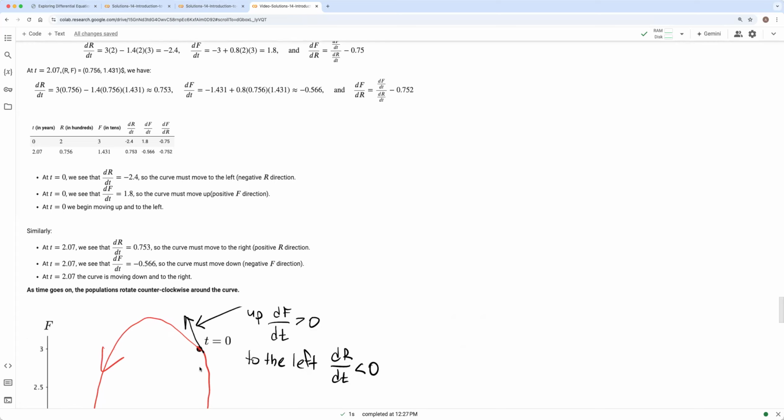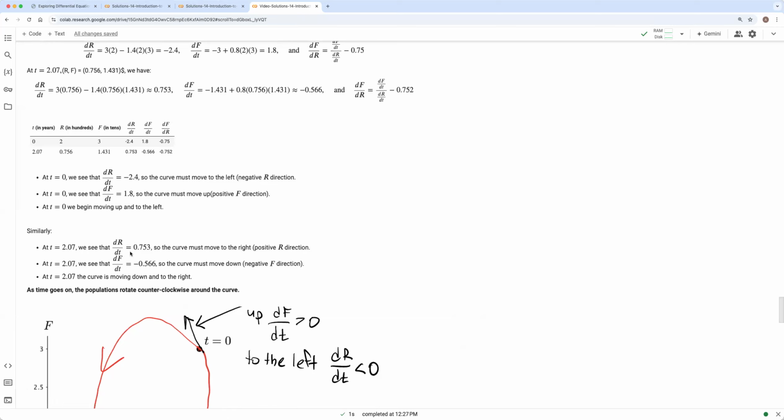So this vector that I'm drawing should be tangent to the curve. Just like in slope fields, those slope vectors that we drew, they were always tangent to the solution curves. And now I know exactly which direction it can go, because this tangent vector could also be pointing down and to the right. But the individual signs of dr dt and df dt tell me that, in fact, I'm going to pick the tangent vector which is going up and to the left.